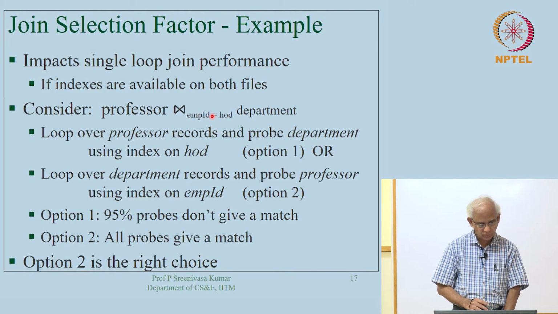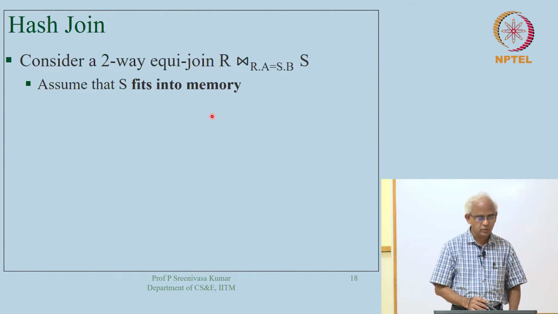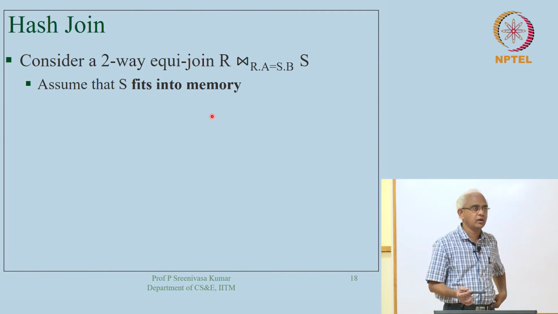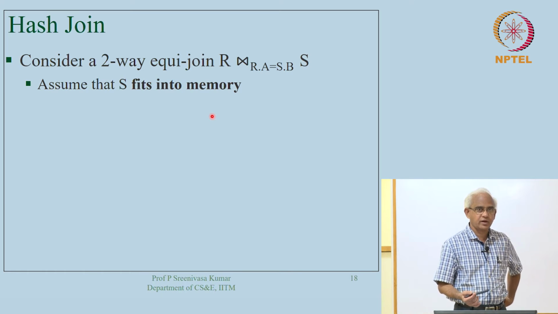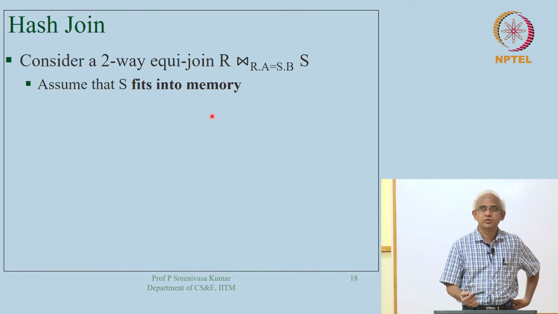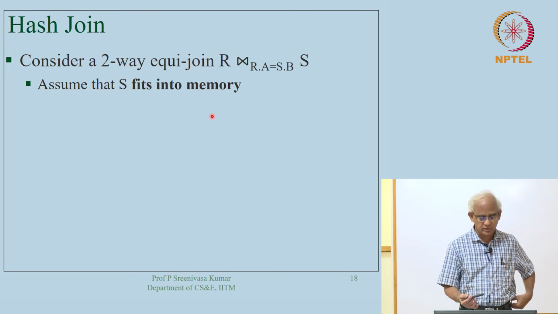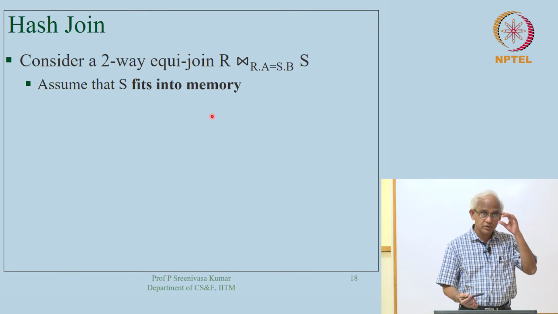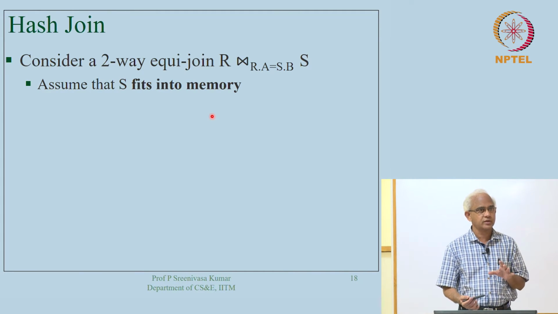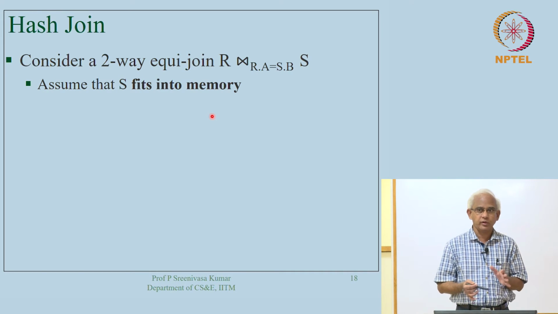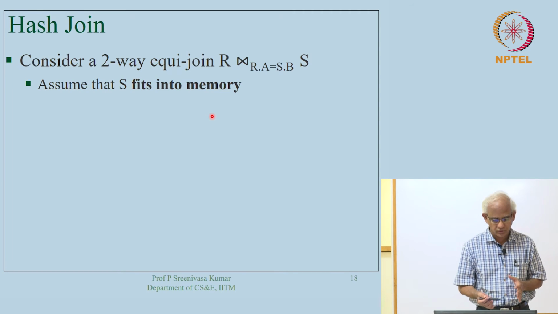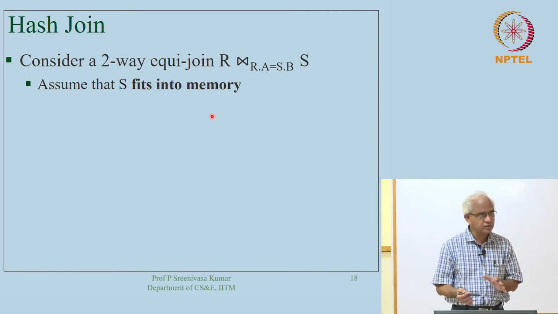Okay. Now let us see how we can make use of the good old idea of hashing. We have seen hashing can be used for index building in the last few lectures earlier. So now it turns out that the beautiful idea of hashing can also be used to construct a good algorithm for joining. Okay. So let us see how hash joins work. There are a couple of variations of this hash join. Let me try to cover them now.